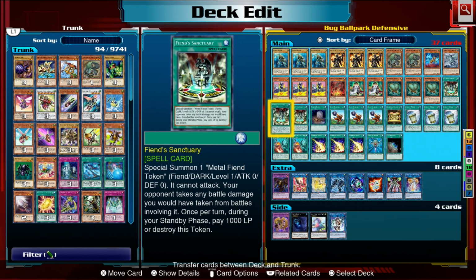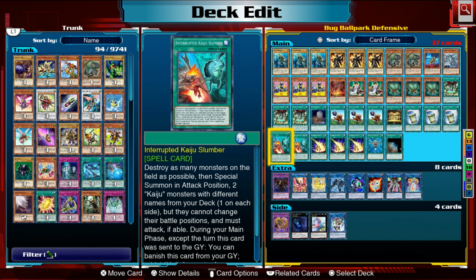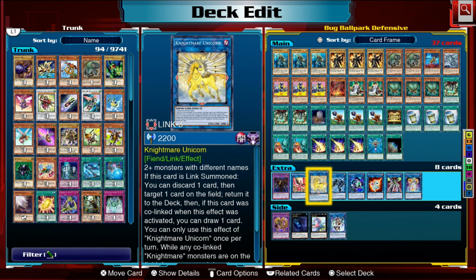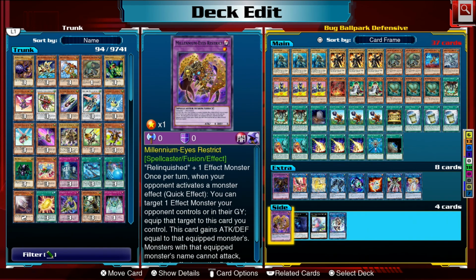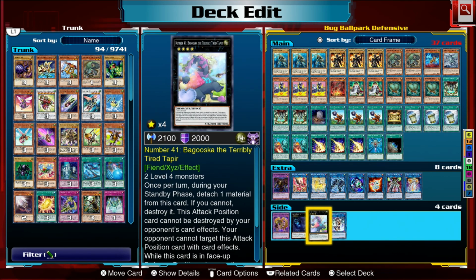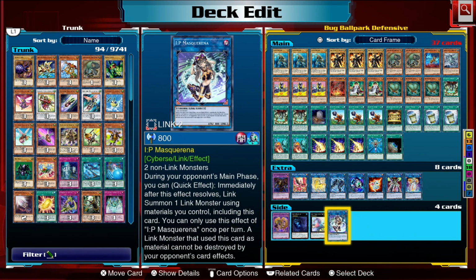Next, defensive options, and this is where it gets a little bit lacking. Because we're playing a go second deck, this deck doesn't really do too much going first. But what you can do is you can use Instant Fusion to summon Millennium Eyes to protect you from hand traps. You can use your level 4 monsters to make Link 4s like Abyss Dweller or Baguska, or I suppose if you want to do something else, you can also choose a different option. And then we have IP Masquerader as well.